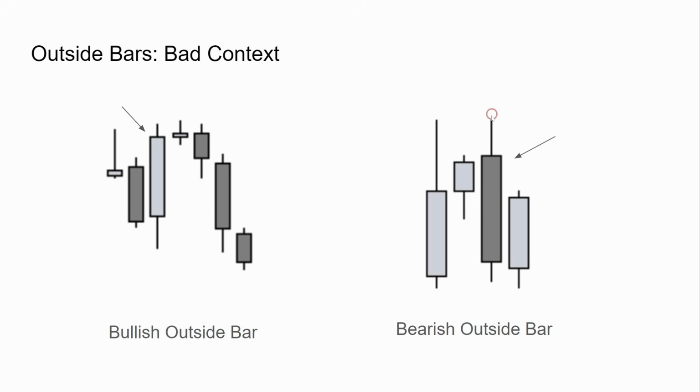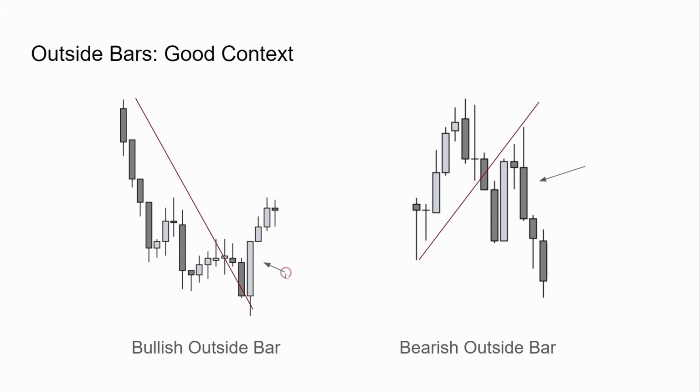Bulls get filled by one tick and bears get filled by one tick here, trapping traders on this bar and this bar. If the bear was to go short here, he would put his stop up here and immediately the market would reverse. If the bull was to go long here, he would put his stop down here, get filled, and the market would immediately reverse. For these reasons, bad outside bars can be traps, and it's really important to make sure you have a trend channel line break.